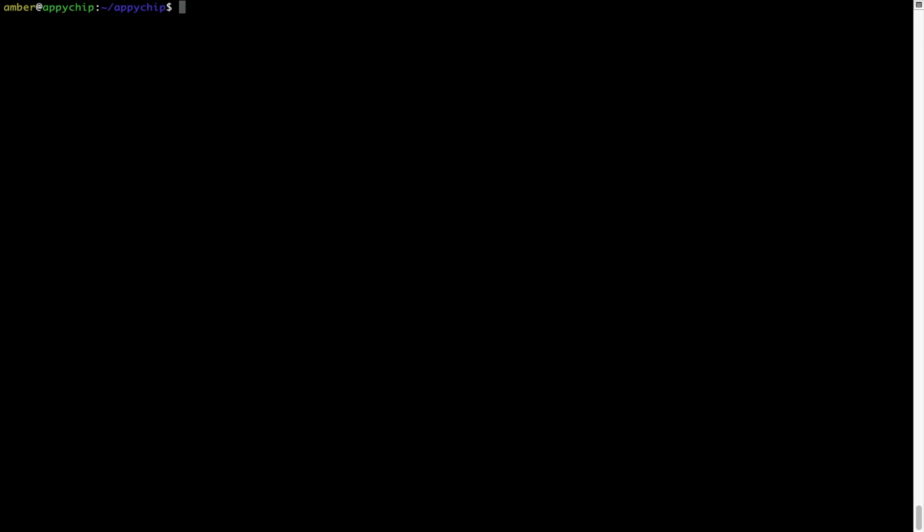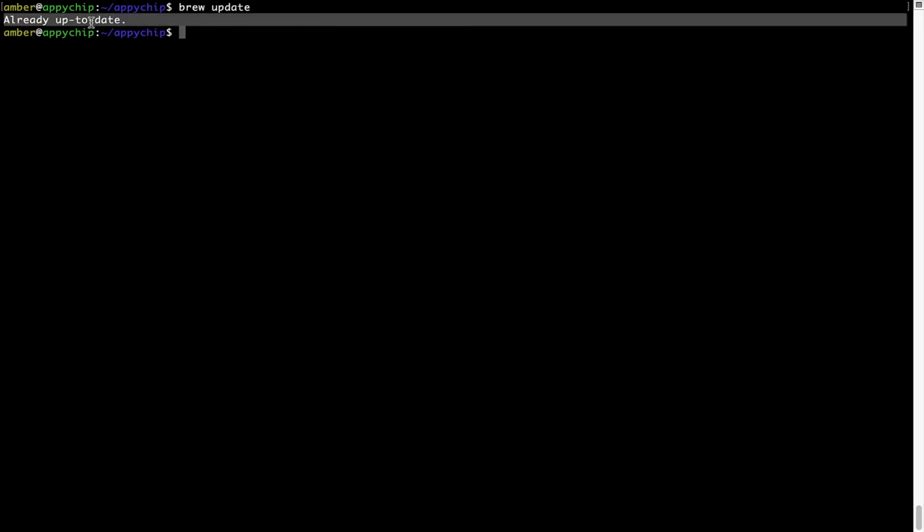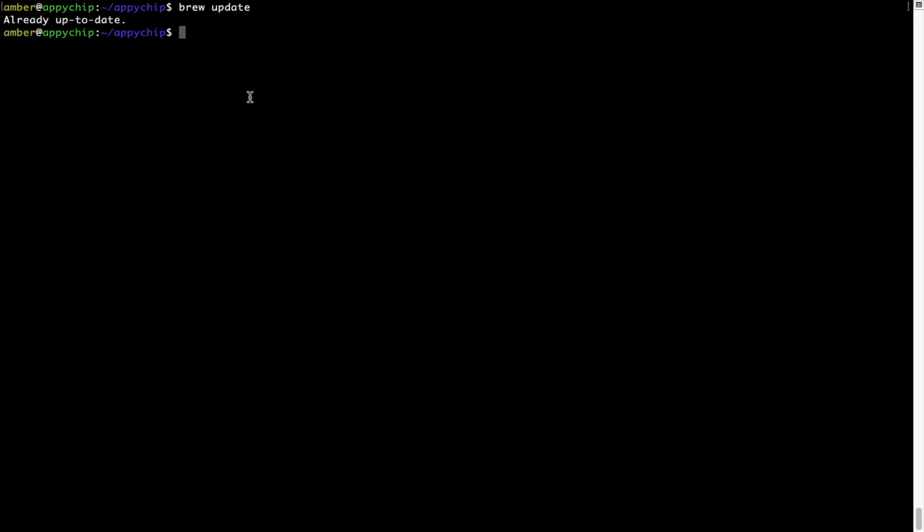Now let's update the package database locally by pulling the metadata of the latest packages onto a local machine from the central brew repository. This should typically take less than a minute to complete depending on your internet connection speed. To do so, simply type the command brew update and press enter. As you can see, my local brew database is already up to date because I just installed brew on my system. Now to install the app, let's run the brew install command.